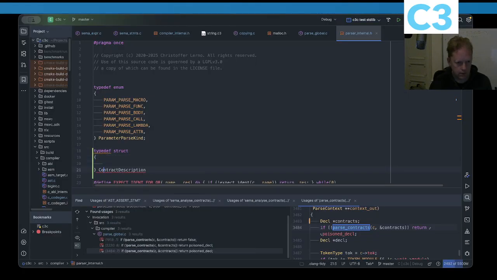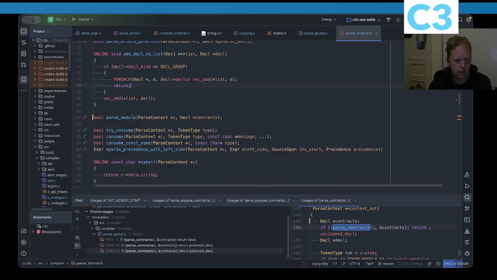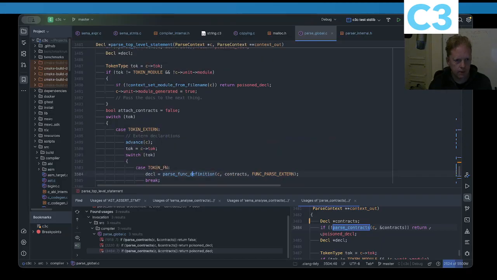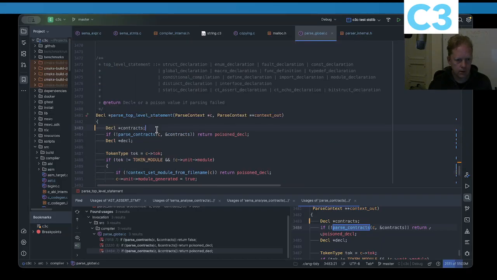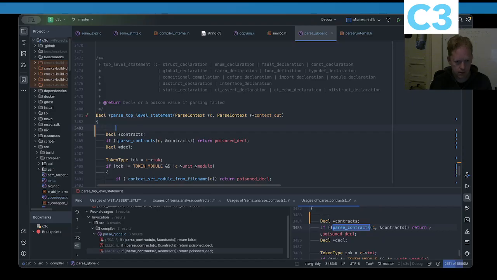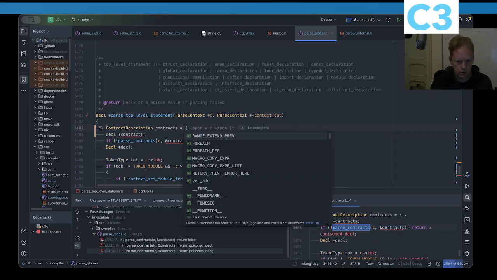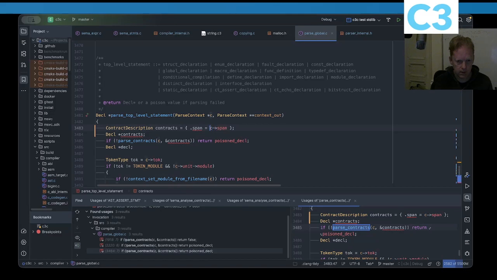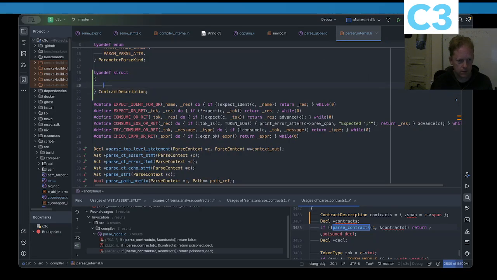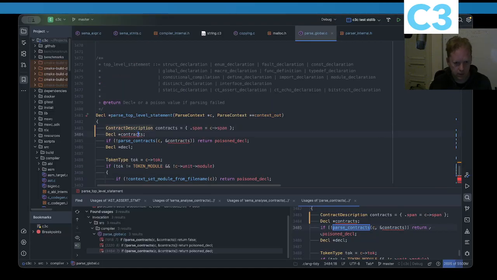And instead of doing this, we have a contract description, and it's just a plain one, right? Contracts, and it just has to be zeroed out. So let's say the span is nothing, whatever. And we can take that and set the source span. So we always set the span to that, whatever it is.